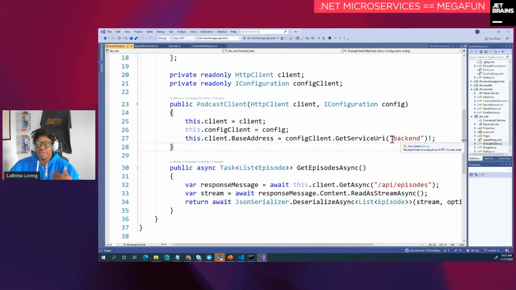So it's pretty simple to call and debug my services between each other, because now I'm just using their names. I don't have to use the URLs. I don't have to figure out where to find them. So I can work with them independently and find them just using their names. So as I said, service discovery, very, very simple.